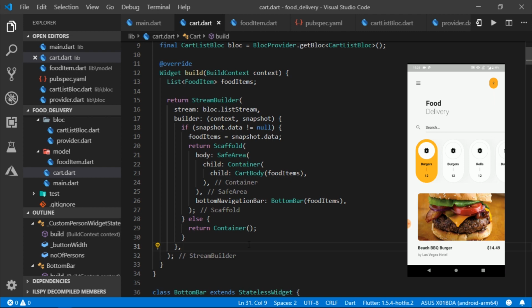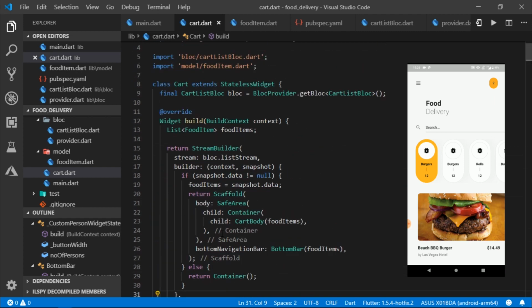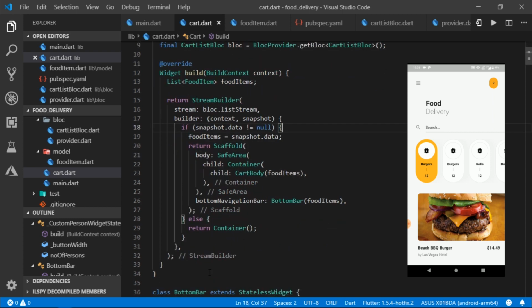and showing the total number of items present in the cart. So if you're interested in knowing that, make sure to watch that video as well. This video is actually a continuation of the previous one, but if you're here just to see the implementation of drag and drop in Flutter, then this video can also act as a standalone video on that topic.